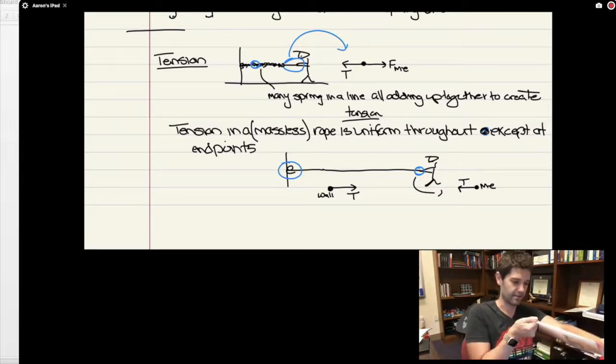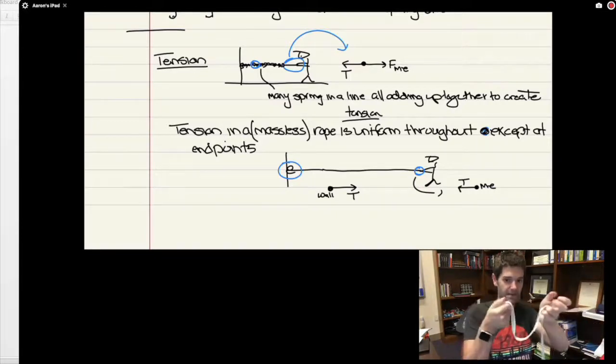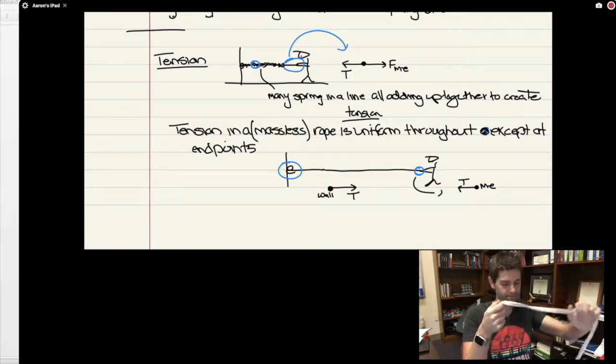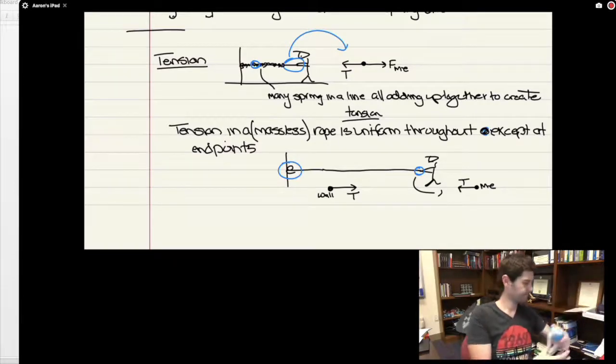And again, there is this kind of symmetry throughout the rope, but not at the endpoints. Essentially, the rope will act this way as long as the rope is taut. If the rope is not taut, like this, then obviously anything I do over here is not necessarily directly transmitted to the other side. But essentially the taut rope acts as a way that forces of what's going on over here get transmitted to the other side through all those little springs that make up the rope.